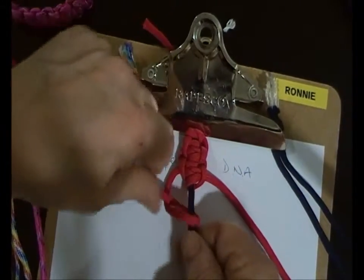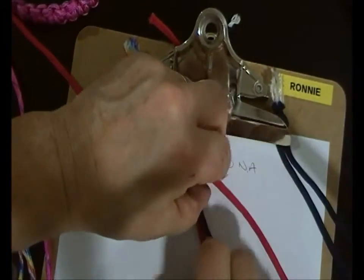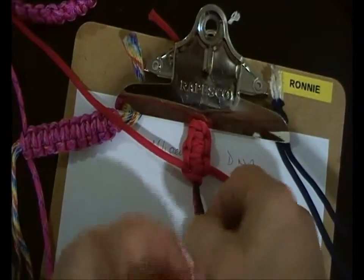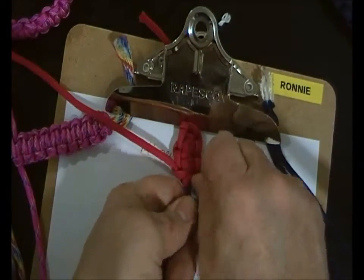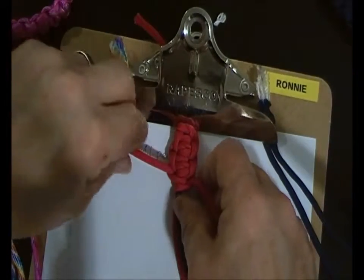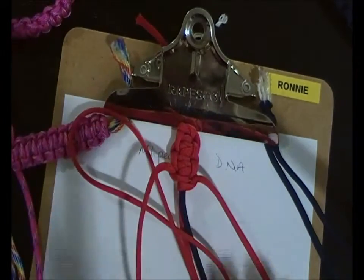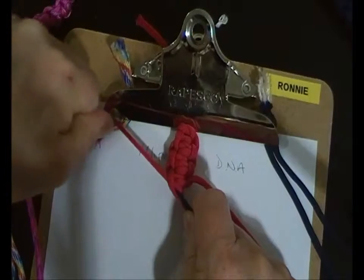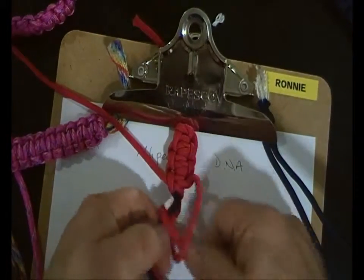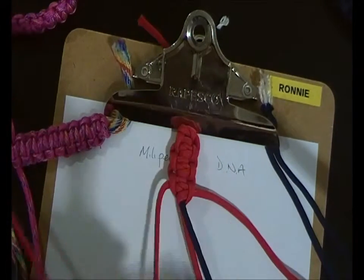I learnt this years ago, and I show people the bracelets when we go to camp. Camp Arrow's my camp, and they go, "Oh, I didn't know that. I'd never seen one of those before." But when you try to show them in half light around a campfire, a lot of people don't get it. Some people are a bit better at picking things up quicker than others, but other than that, around a campfire is not really the best place to learn it, because you've got lots of distractions and fires and people talking around you, and it's easy to forget these knots unless you actually practice them.